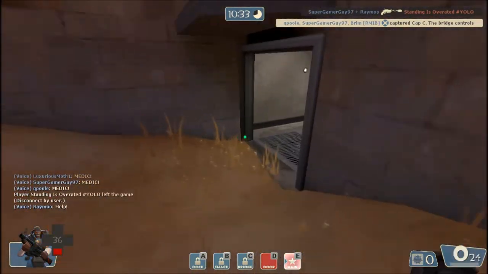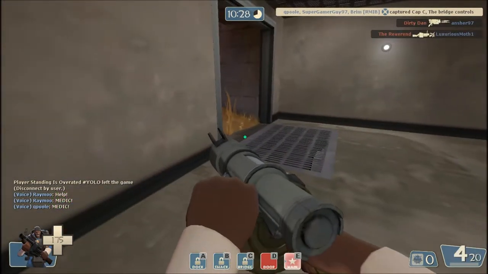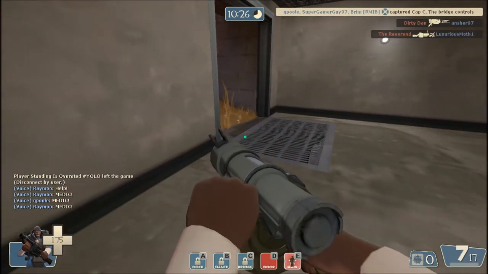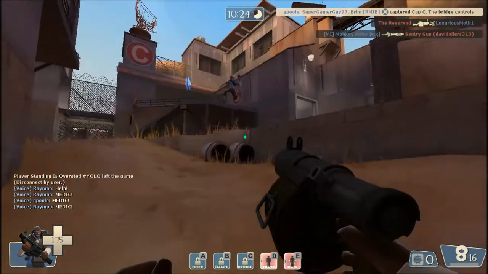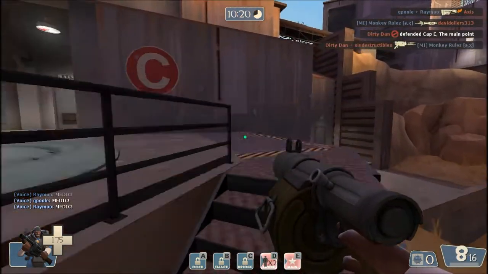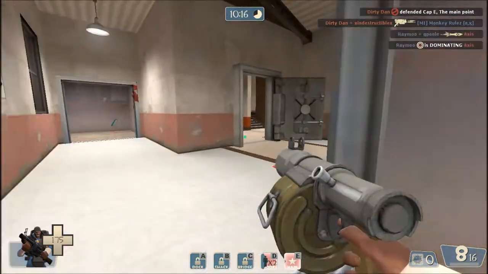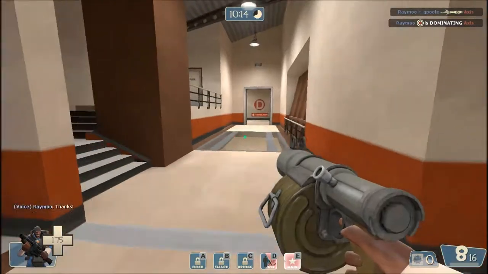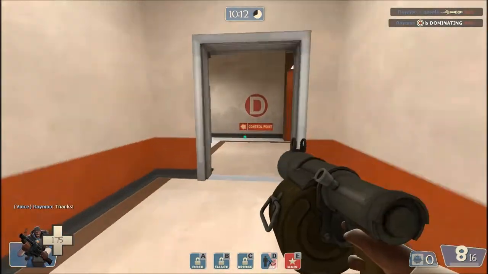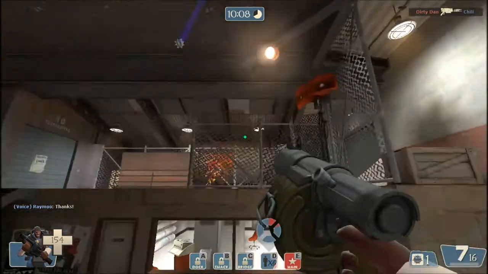Let's go get some health before we die. Reload. Alright, chase spot. Reload. Alright, time to spam some more. Let's go. Let's get control point D. Let's go down this long narrow passageway. Here we are, control point D. Oh!